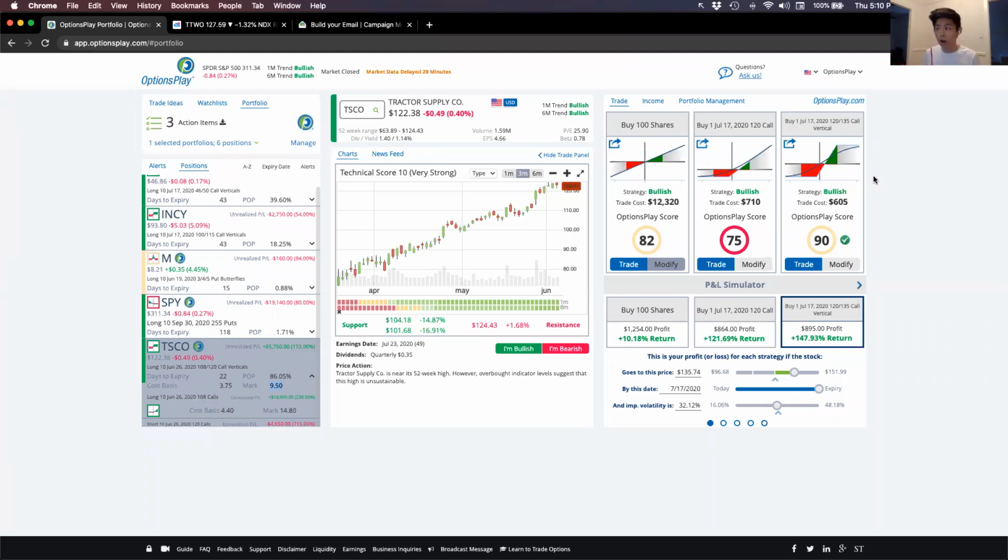It doesn't happen very often, right? We don't get these types of moves every single day, but when it does happen, these are the opportunities you can take. And this is where you want, in my opinion, to focus your attention. So these are just quick examples of how you can utilize positions that we have traded in the past few weeks and use this as inspiration to understand how you can apply these to your own positions.